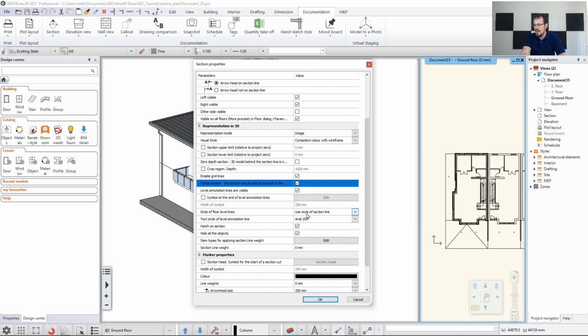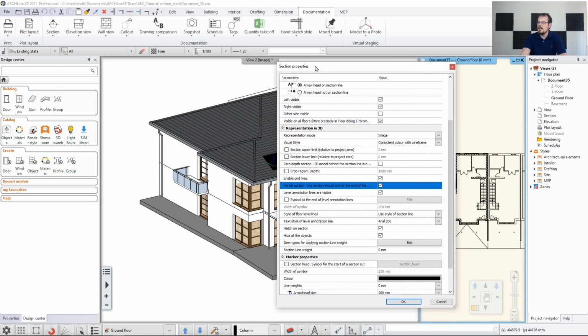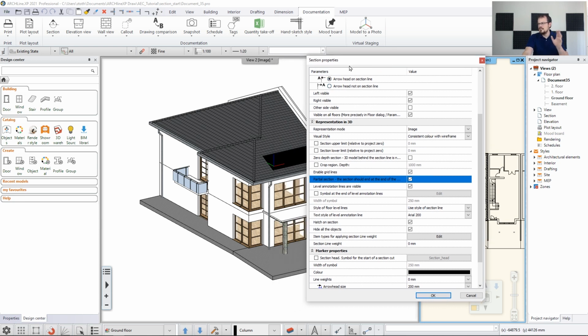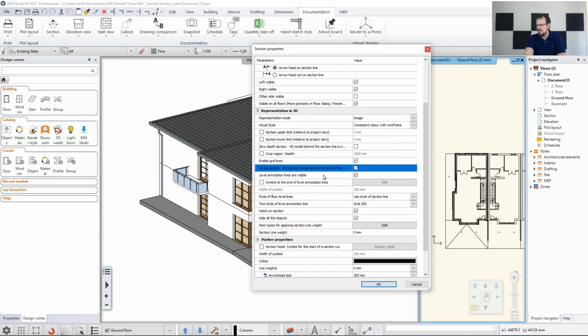But what we have to keep an eye on is all kinds of settings over here. Hiding objects is very useful if you have many things downloaded, maybe from the 3D Warehouse. In our case, we have something over here, the solar panels. So if you don't want to keep cutting them, again, think about processing power, then you might need to enable that to hide them. But if you want the solar panels to be on your section, then you can just disable this. I'm going to keep it as it is. I don't want to keep on featuring these things. Later on, I can do that on the details, but on the sections, I don't really need them.